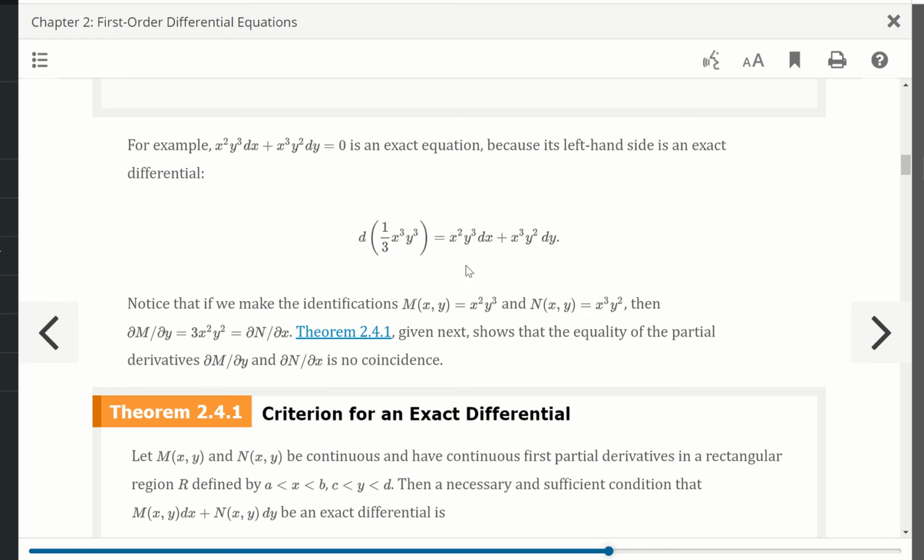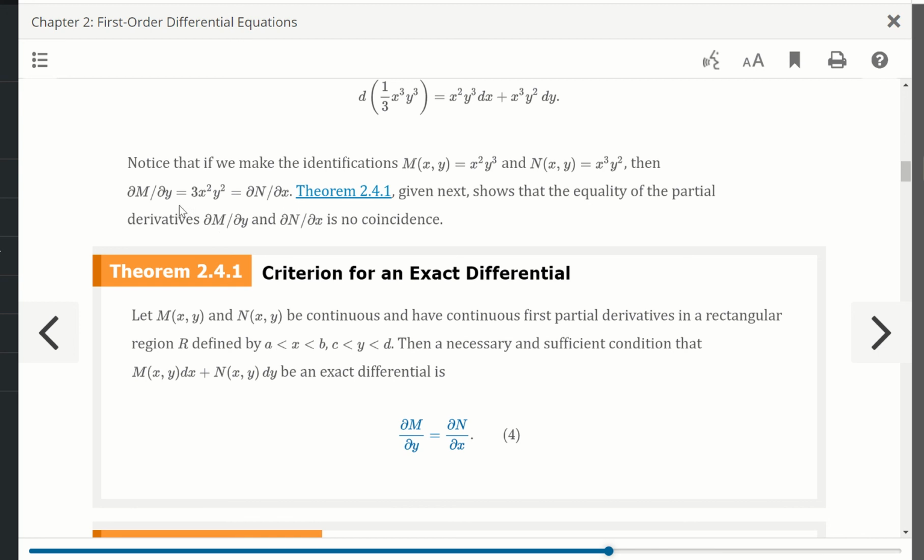One of the things that we notice is that the answer to whether or not this expression was the differential of some function was yes, and we can observe this by looking at the following criteria. If I differentiate this function with respect to y, the 3 would come down, that would be a y squared, we get 3xy squared. Notice that if I then take the partial derivative of n with respect to x, here the 3 would come down, the x would become a power of 2, and that would also provide 3x squared y squared, which is the partial of n with respect to x. And it's the equality of these partials that's actually going to be the test for us to see whether or not a differential equation is exact.